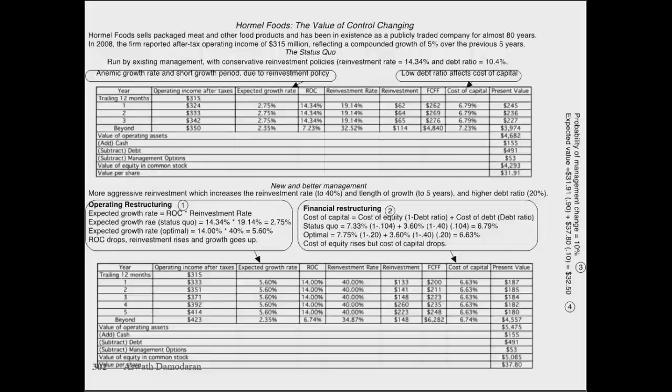So the last piece of the puzzle here was I had to ask, what is the chance that change will come to Hormel Foods? So what are some of the things I might want to look at there? Before I even do that, if I saw Class A and Class B shares, I know I'm already doomed, right? So first thing I'm going to look at is if there are two classes of shares, and the founders control the Class A shares, change is not coming. Thank God there's only one class of shares.